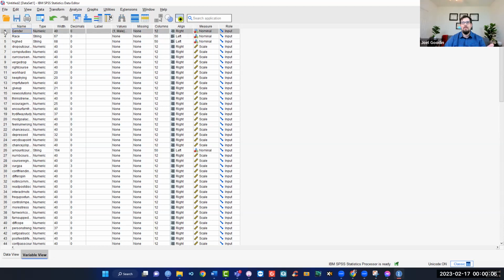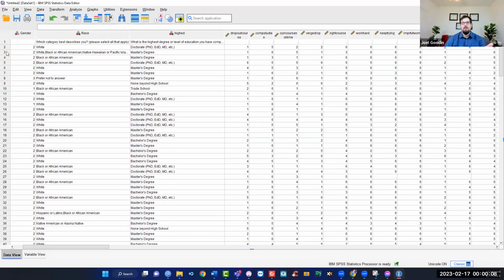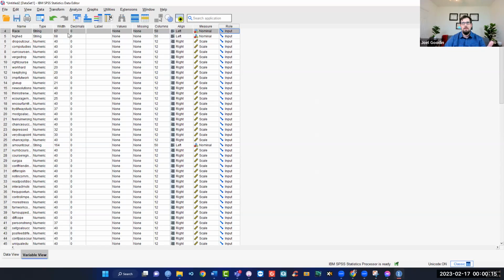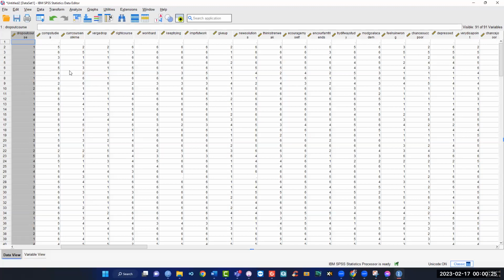And to get back to the other screen, I click on 3 to do that, or I click up here if I want to go back to under the hood again. So I'm just clicking on the far left column, that's the numbers, to get to the outside, so to speak, the data set. And if I want to look under the hood, I click on any of the variable names, or I can click variable view. Okay. Sweet.